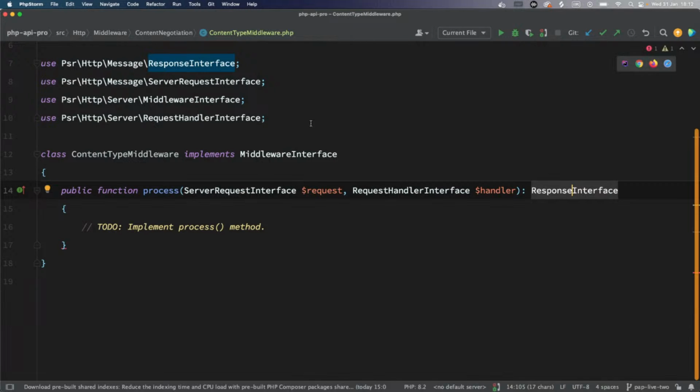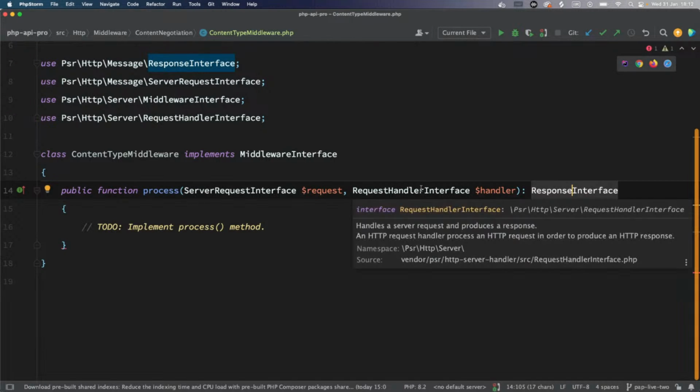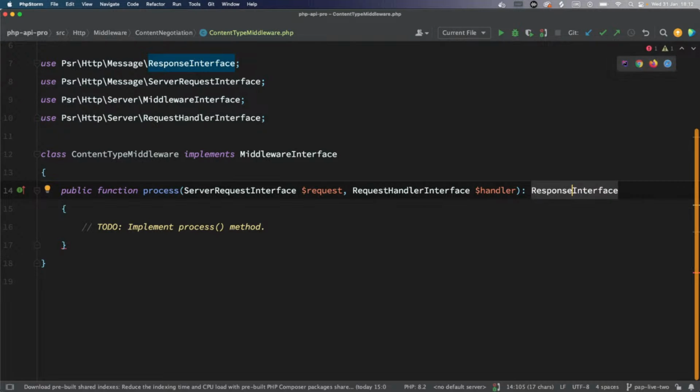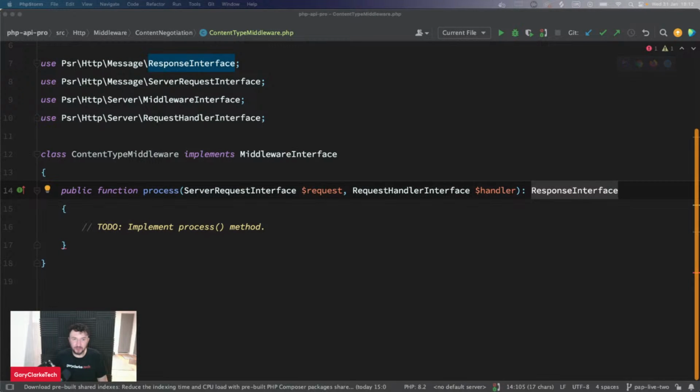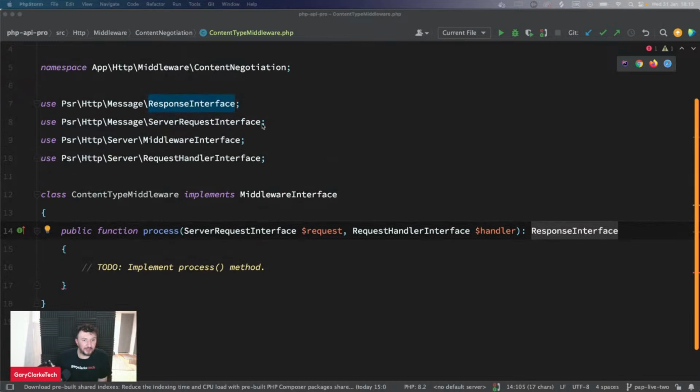And so what this will do, it will take the request. If you remember back to the diagram I showed you on middleware, it will take that request, do whatever it needs to do with that request, and then pass it to the request handler. And that request handler will say, okay, do I have more middleware where I can pass this? If it does, then it will pass it to the next middleware in the stack. If there's no more middleware, that request gets passed into the ultimate request handler, which is the method on the controller.